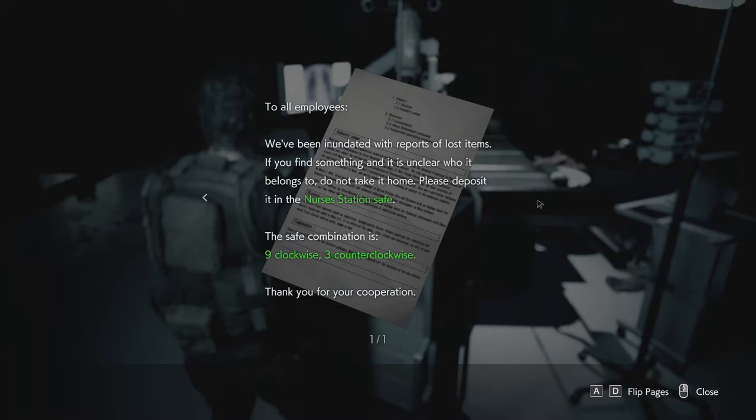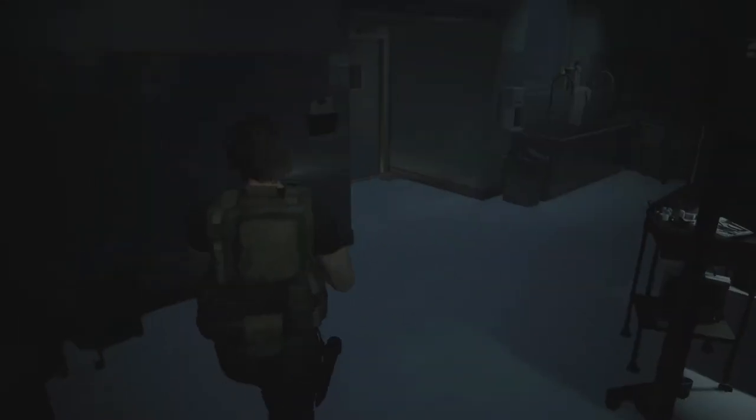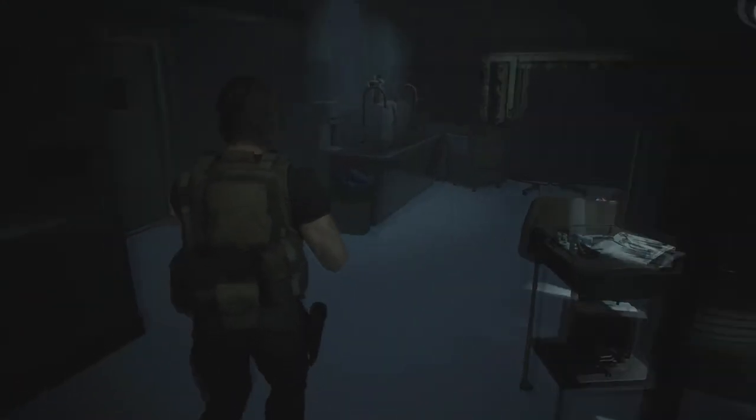Nurse's station. Nurse's station safe. 9 clockwise. 3 counterclockwise. That's probably going to catch a lot of people off saying counterclockwise and all that. Okay. Where was the nurse's station?